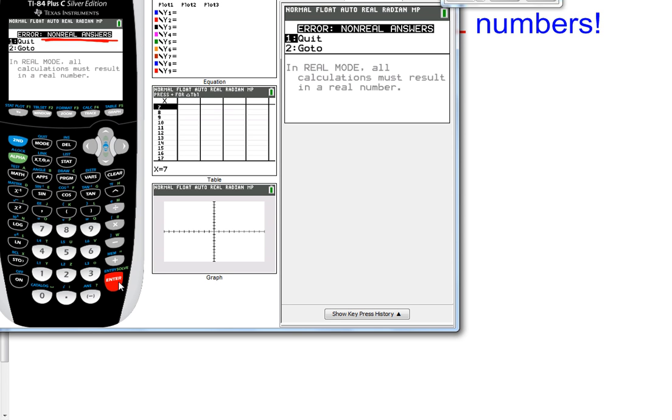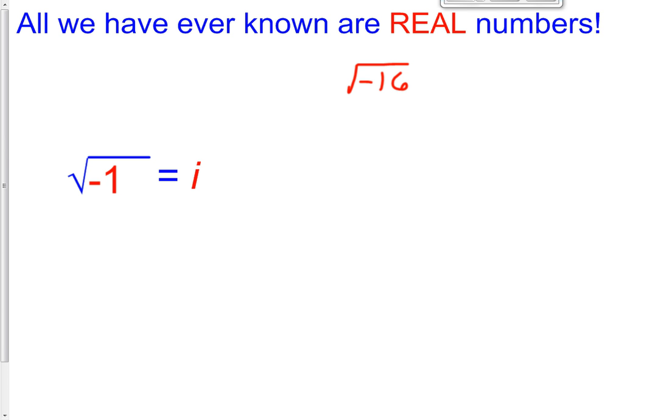So there's times in previous math classes where you've had to take the square root of something, and if it's negative, you don't put no solution, you put a non-real answer. And the reason for that is because there is an answer, it's imaginary, it's not real. And that's what we're talking about today: non-real solutions or imaginary numbers.